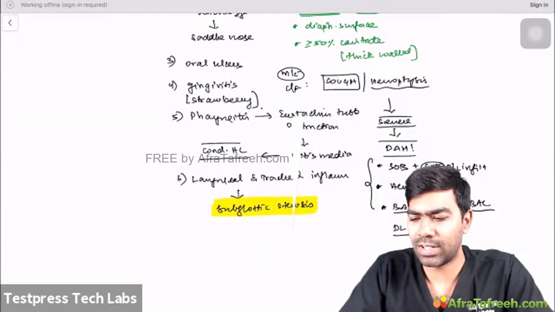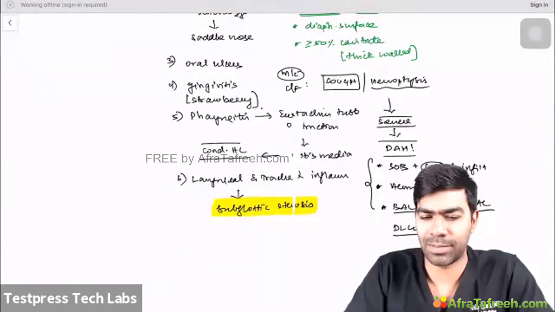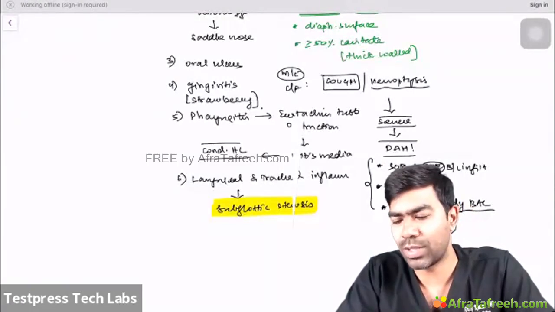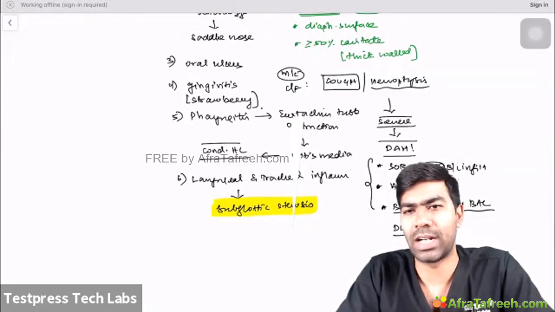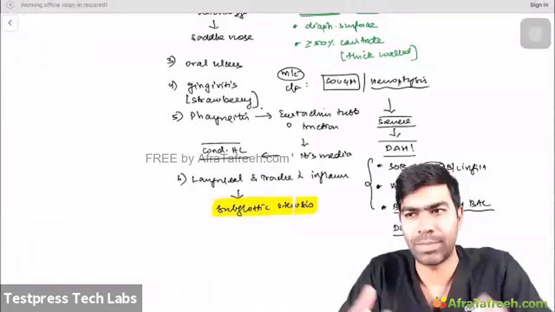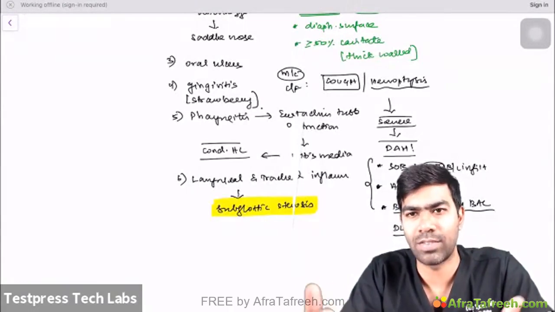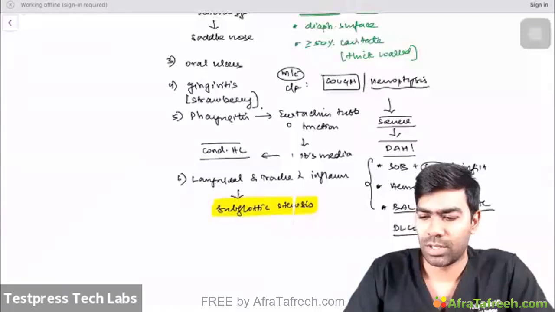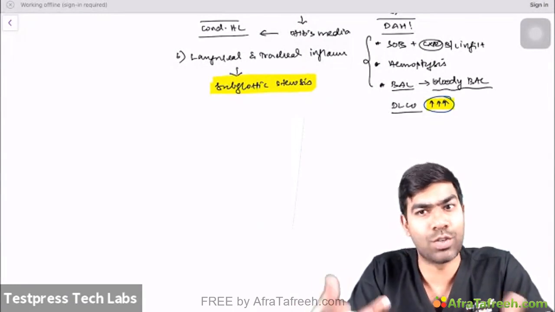They will tell that DLCO is elevated multifold. This is a characteristic finding again they used to give in the exams. The DLCO elevation is seen because the blood that is present in the alveoli, being a diffuse element, tends to absorb this carbon monoxide, so that it will look as if your carbon monoxide uptake is so high and the diffusion of carbon monoxide is so high.